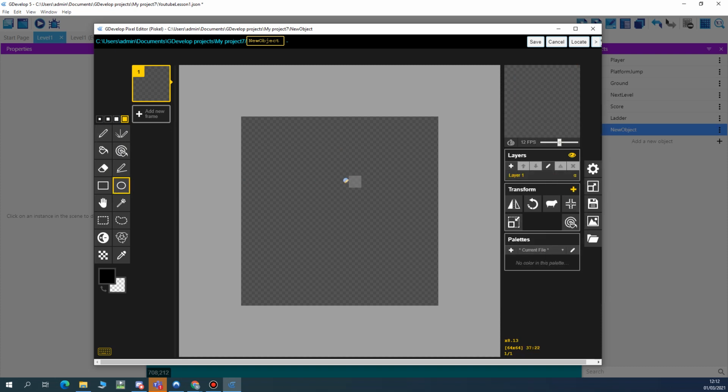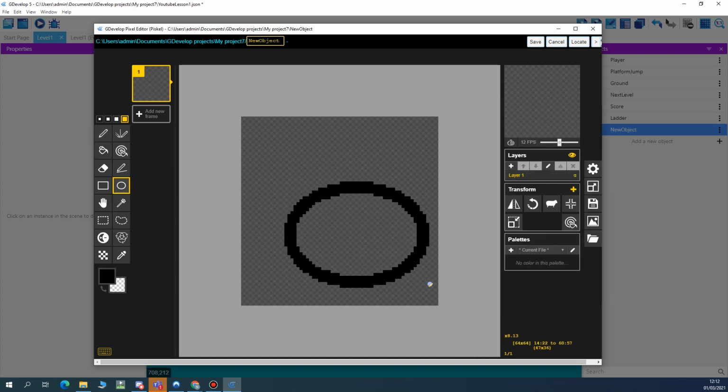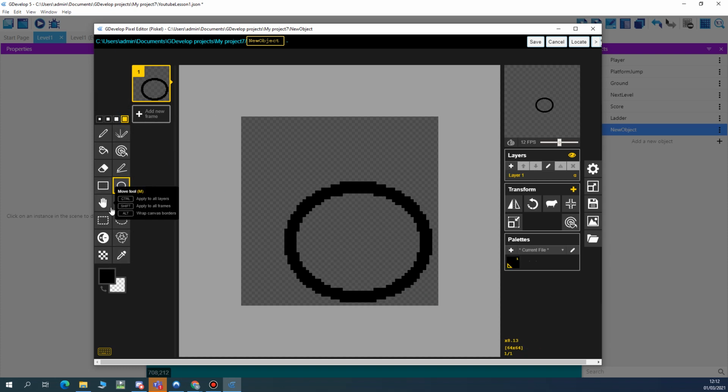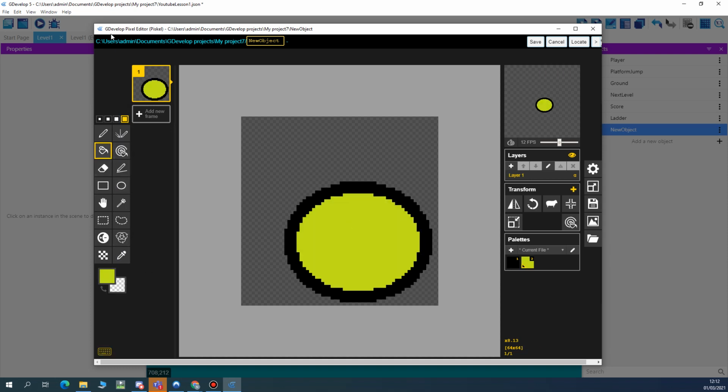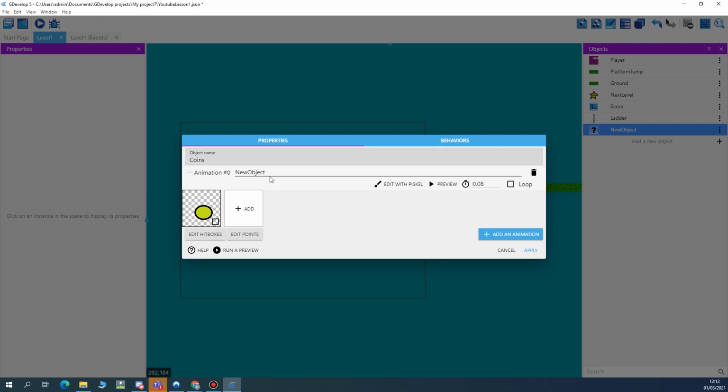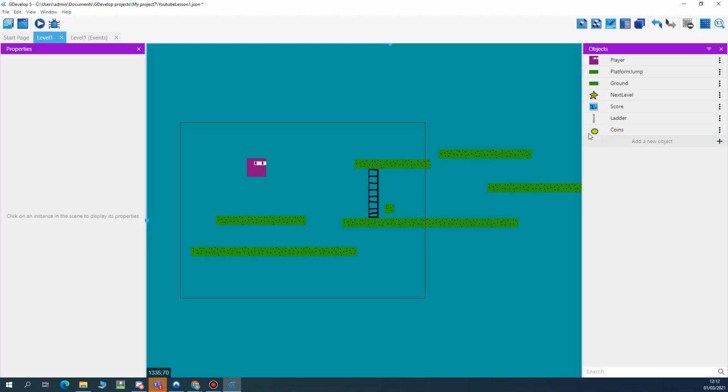I'm going to use the circle. I'm going to fill it with a color. And I'm going to save that. And there is something we'll need to be doing called hitboxes, but we won't get to that yet. We'll do those later on.